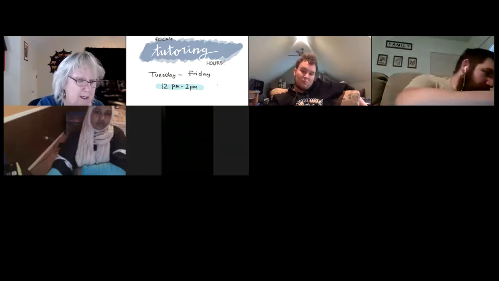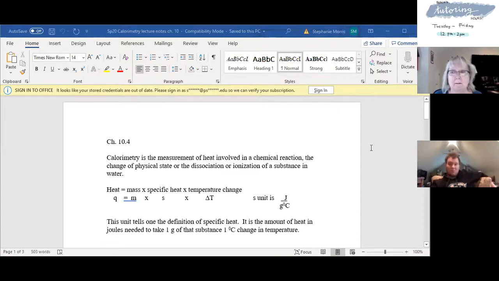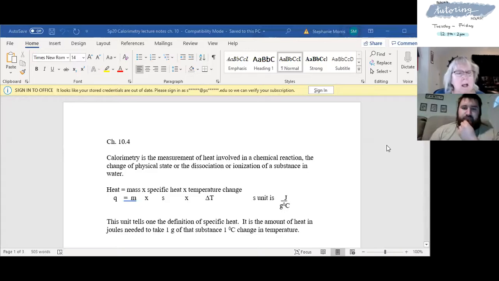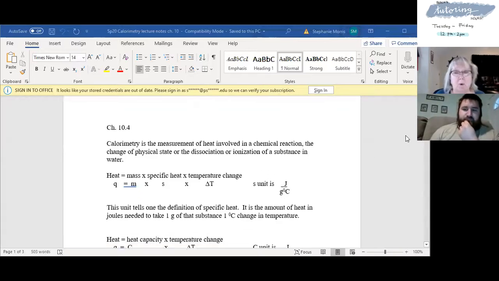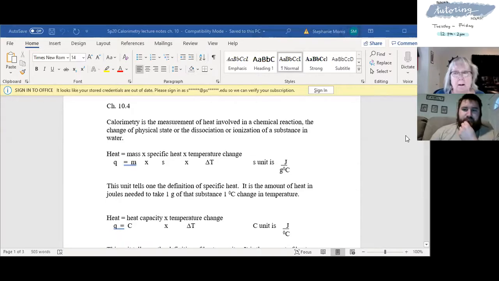Now, I'm going to pull up, let's see, where is it? Here. Okay. These are the notes. Do y'all see these notes? It says starts chapter 10.4. Do y'all see that? Felicia, do you see it? Yeah, we see it. Okay, thank you. I just went over this formula. Sorry. Yeah, I do see it.